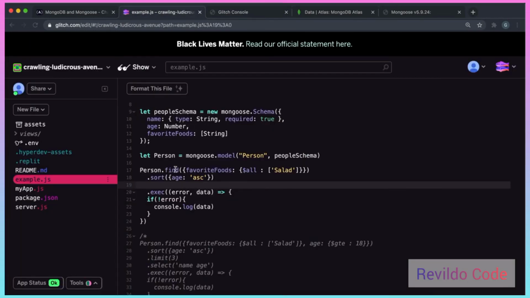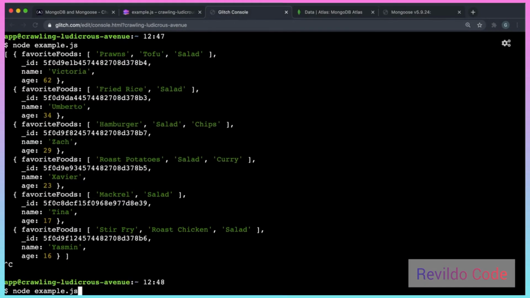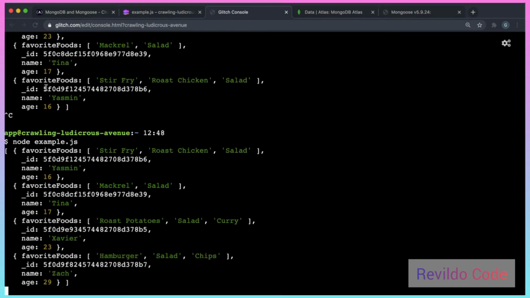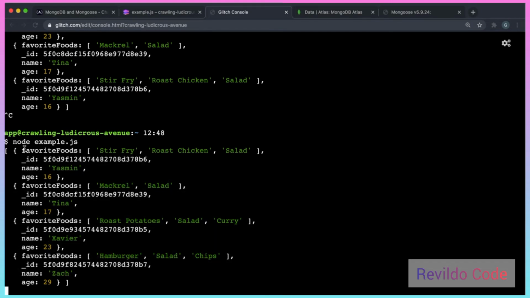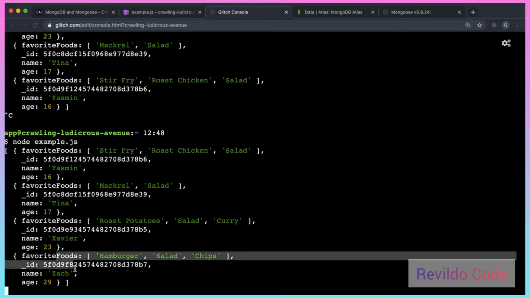Before the execution, after the sorting, what I can do is I can call the limit method and I can just put 4, a number like this. So if we restart this, hopefully we should see that it gets limited down to just the first 4 results. And again, the sort has been applied, so it's the first 4 results with the ascending age.